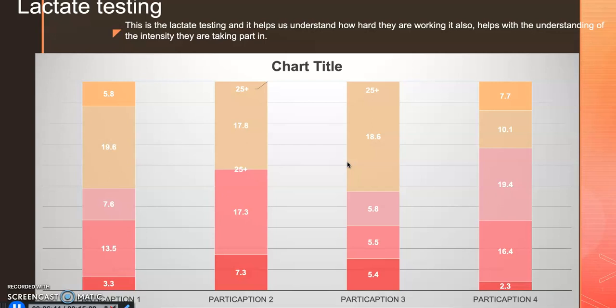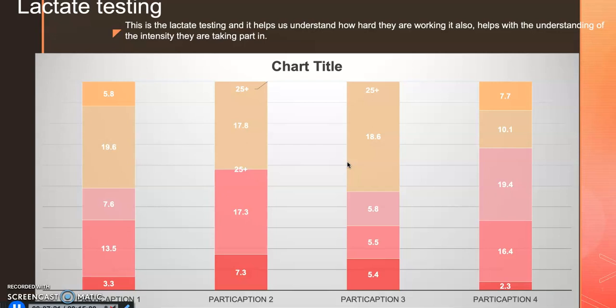So the body then relies on the lactate to make up for the lost ground on what the oxygen cannot make. So the lactate is also made energy without using the oxygen, and it helps with optimal aerobic training. It means it's helping us push through the barrier as people and athletes. As you can see here, we've got a plus 25. On the lactate testing equipment we had, you couldn't go above 25. So as you can see, 2 participants have hit optimal, whereas 2 others aren't hitting it as much.